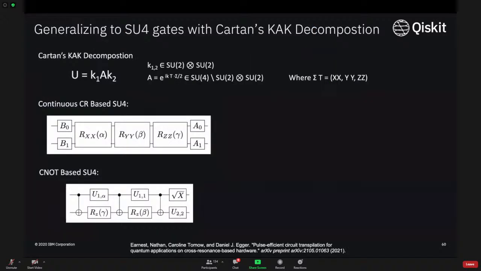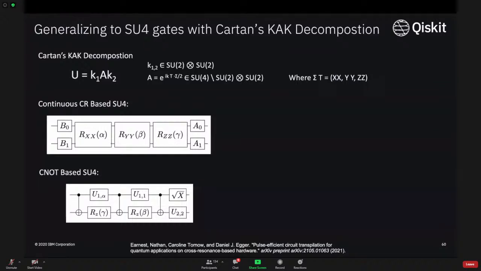What is an exciting thing that you can do once you generalize to these different rotations is you can now bring in what's known as CAN decomposition. So this is where I want to implement an arbitrary SU4 gate. There are different ways that you can implement arbitrary SU4 gates. You can do it with a basis gate set that is built with C naughts. So that's what's shown here at the bottom. When you do that, you have 3 C naughts with corresponding RZ gates or the U1 or U2 type gates here. So there are some definitions that I can get into if interested with what these U1s actually are.